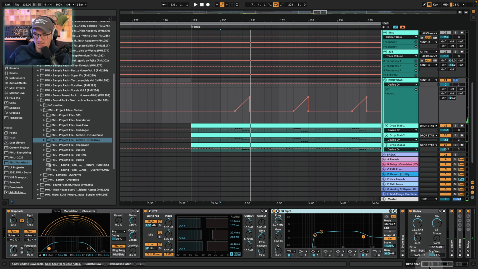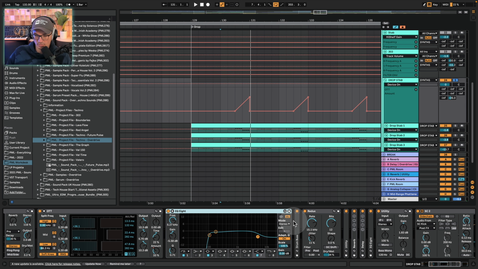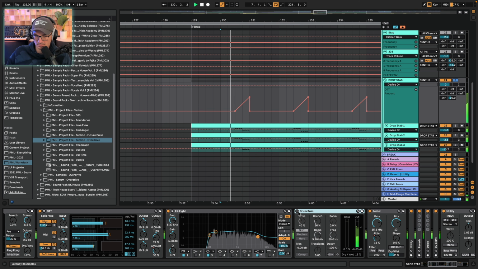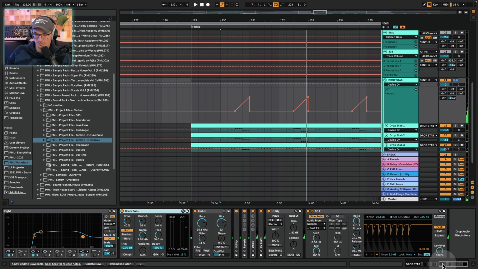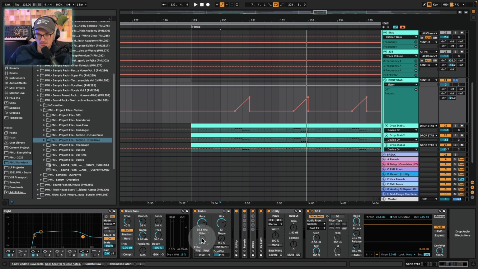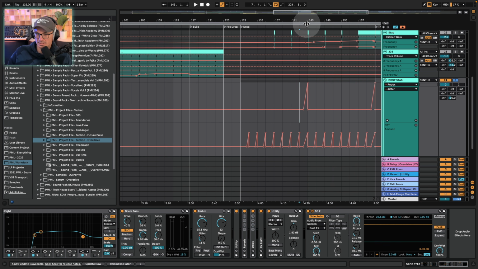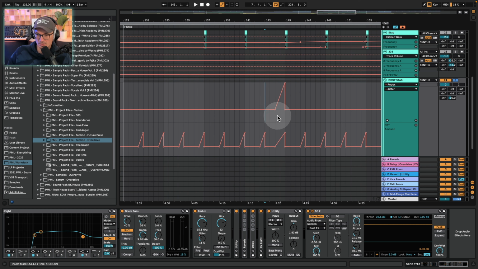And then cleaning up with this EQ, we have a drum bus behind that, adding in crunch, and then we have this Redux here, which adds in the jitter. If we quickly look at this, when does it move up here towards the end of 16 bars?